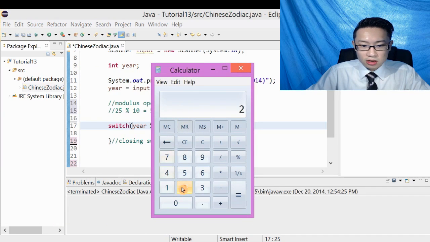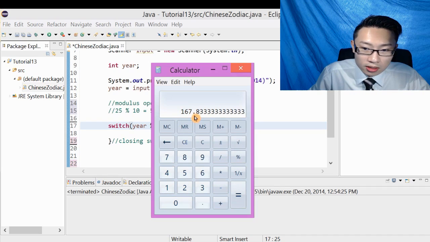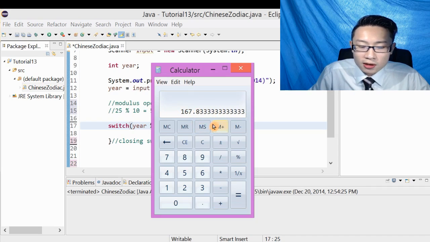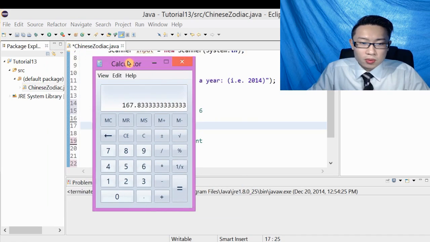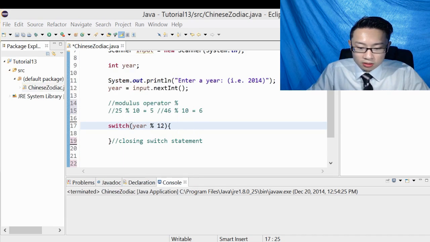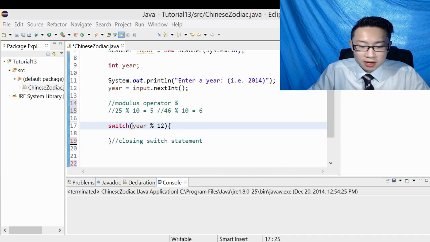Let me get my calculator. It's going to give you 167.8333. Yes, but that doesn't give you the remainder, so we cannot just assume that's going to be divided by 12. But you sometimes have to write in long division and write the remainder. So this doesn't really help, but we can just go 12 times 167 minus 2014, that will give you my remainder. And that should give me the remainder of 10, because it's going to be case 10 in one of my examples.